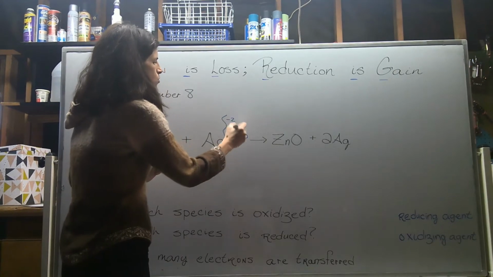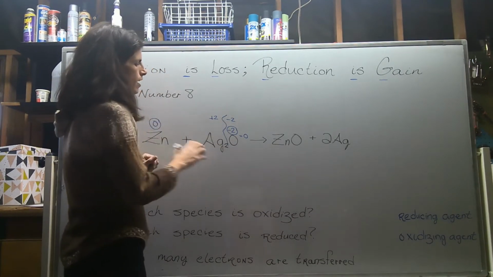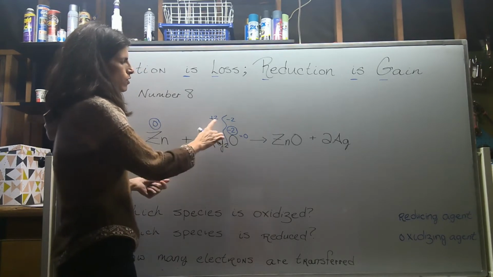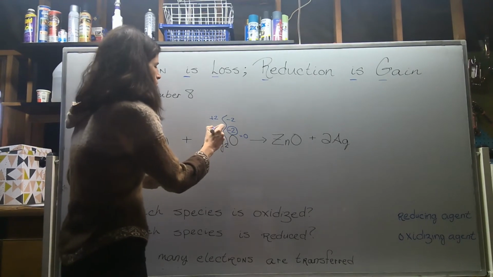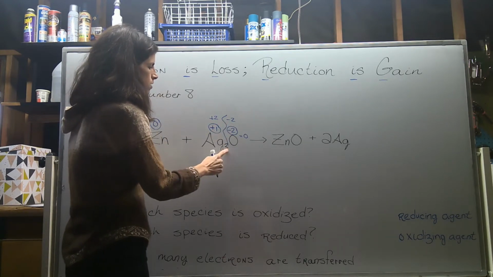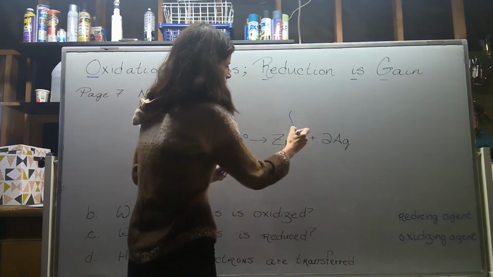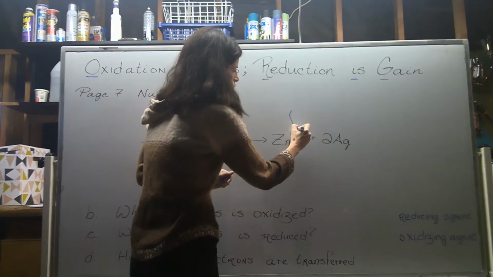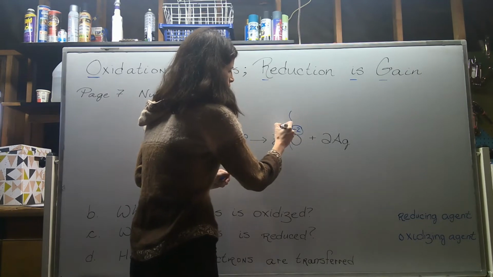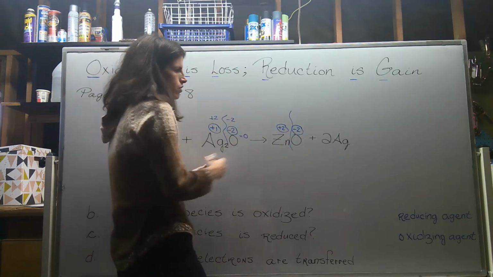So if it's a -2 on this side, there's only one oxygen, then I'm going to do a +2 on that side. But there's 2 silvers that share that +2. So individually, they're both +1. So I'm going to do +1 times 2 gives me +2. Come over here. There's 1 zinc and 1 oxygen. So since it has to equal 0, I know that my zinc is going to be a +2. My oxygen is going to be a -2.